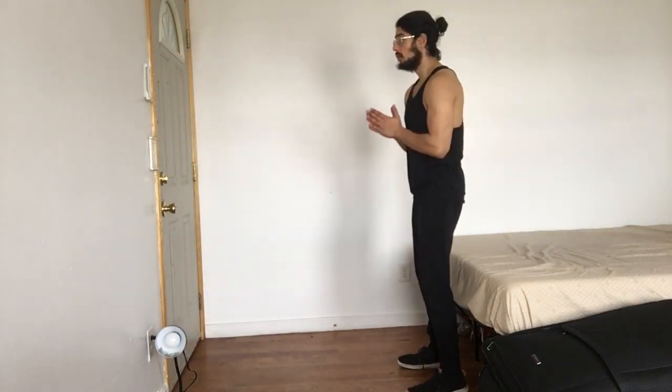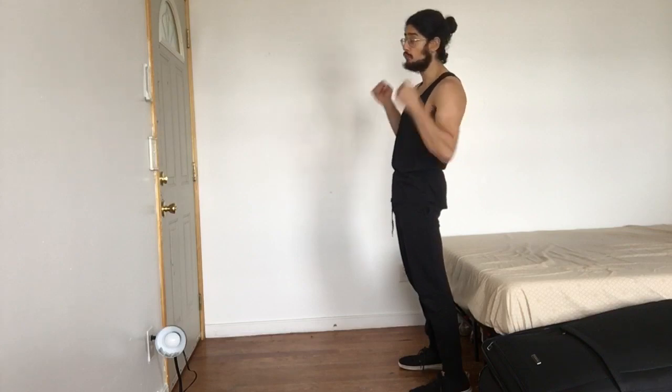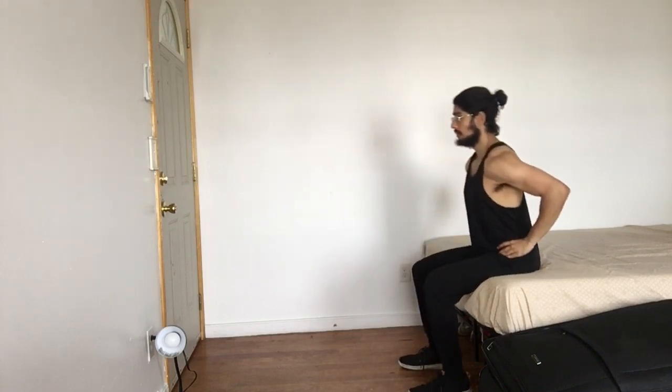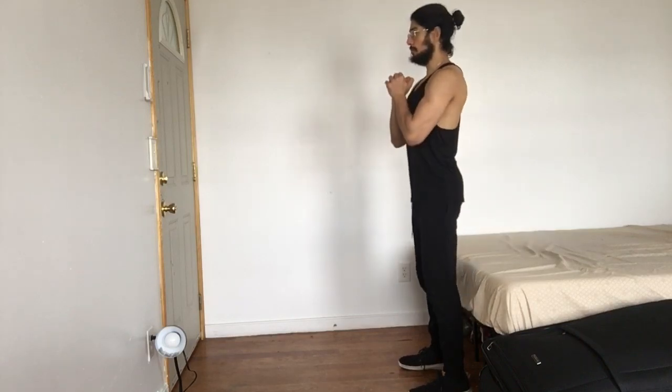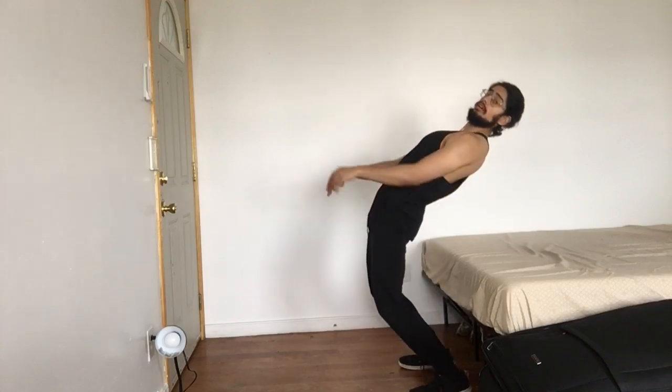A tip. When we squat, or box squat, or bed squat, as we're coming down, we're hinging at the hips. What we don't want to do is hyperextend, okay? That's going to put a lot of pressure on the lower back. Right now, we don't have any weights, we're just using our body weight. But if we add weights on our back, or on our front, or anywhere, if we just extended, that would cause tension and pressure right here, and that's what you don't want. So instead, we're just gonna come down, chest up, stop right there. Just make sure you get the contraction, and then stop. You don't have to do the limbo.